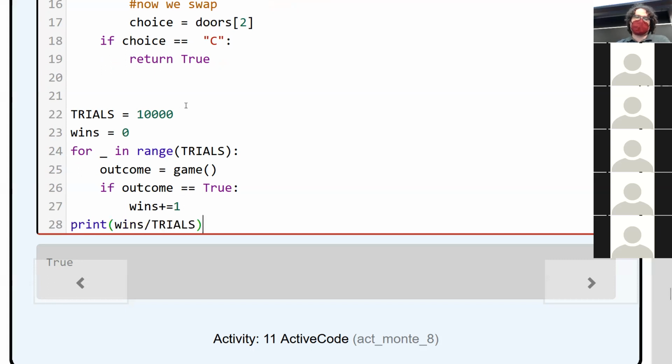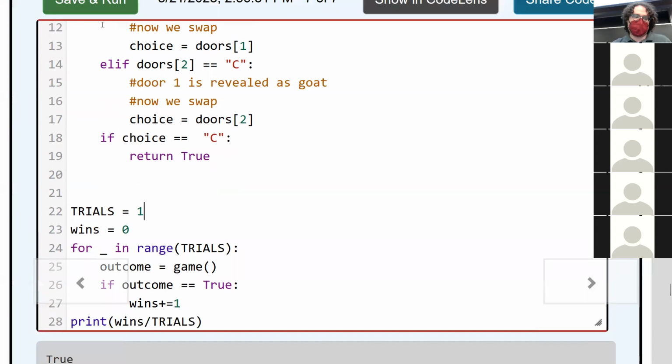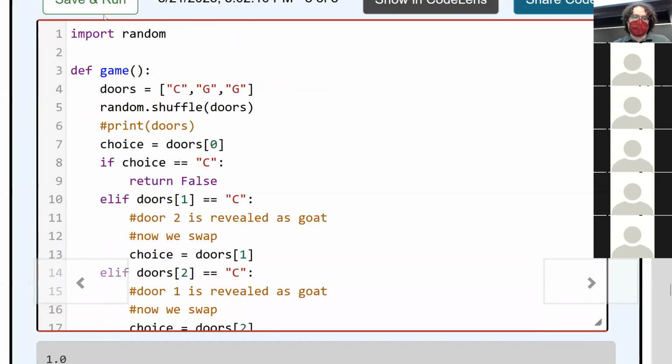Now let's go ahead and cut this down actually to like one. I need to prove a point here. Let me go ahead and run it once. And it says I have a 100% chance of winning. I've only observed one game. Obviously this is wrong because I've only observed one game. I don't have enough sample size. I haven't seen enough games to be played. That's something important in any kind of scientific study or scientific observation you do, that you have enough of a sample size.